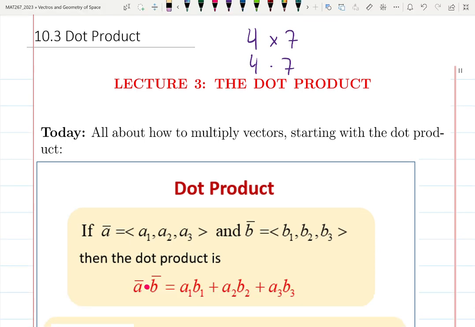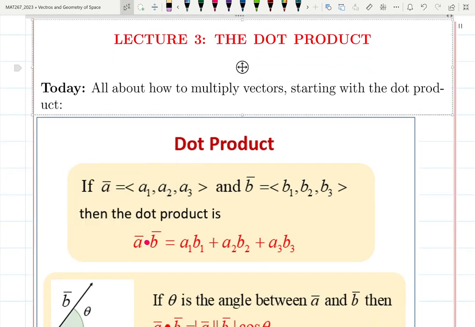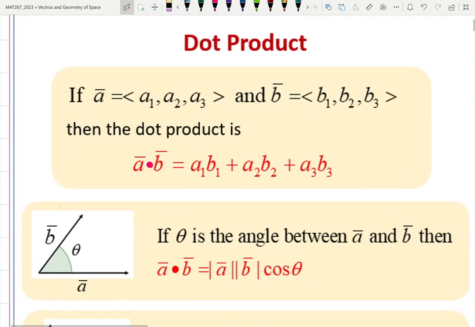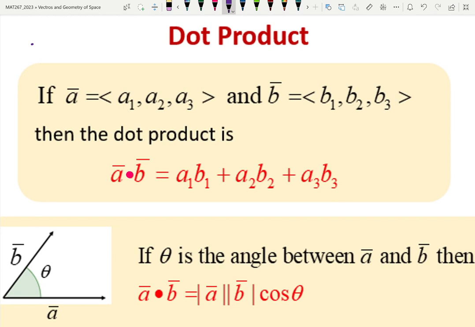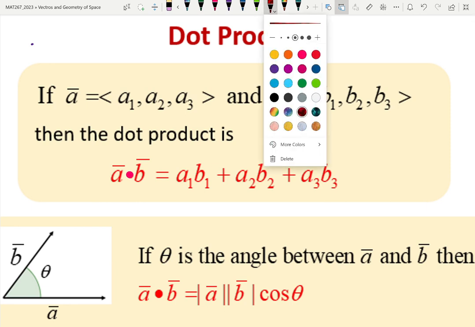We're going to start with the easy one, which is a dot product. It has a dot. The dot product looks like this. Let's write down. If A vector is A1, A2, A3, remember in the notation, pointy brackets, and B is B1, B2, B3, then the dot product multiplies corresponding components, called components. So I'm multiplying A1 B1, A2 B2, A3 B3, and add the results together. So that is, let's put it in a box, the definition of a dot product.